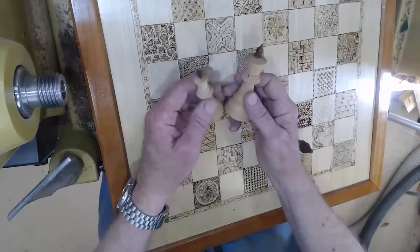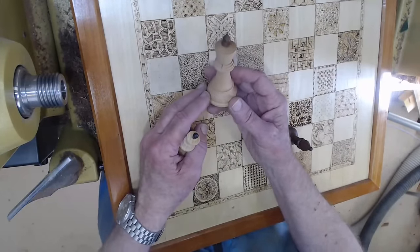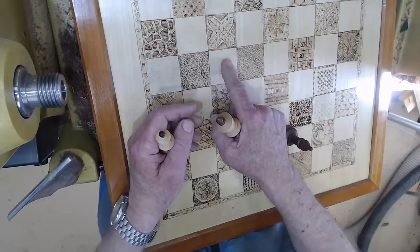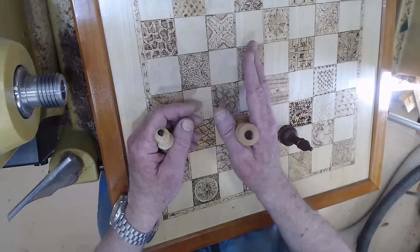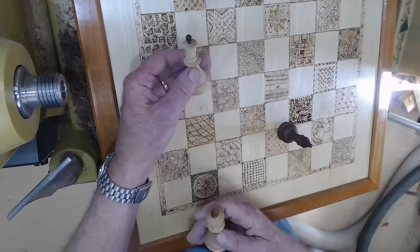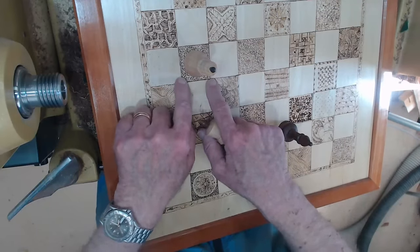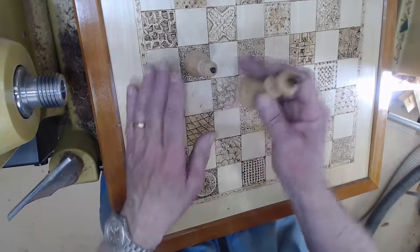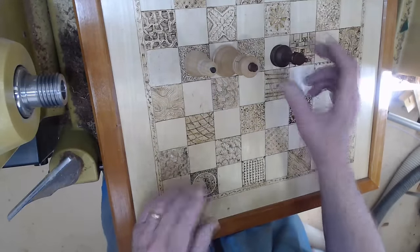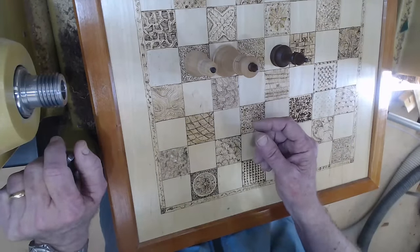Let's have a brief discussion on size. The king I turned was full tournament size, which is approximately four inches or so, and it fits on a board with squares two and a quarter to two and a half inches — that is a big chess board and it kind of dominates a room. I wanted something smaller, so I scaled my three sets down to about 75 to 80% of tournament size, which let me make a board with squares that are one and three-quarter inches. You can get the official requirements from the International Chess Federation — I'll have a link in the show notes.